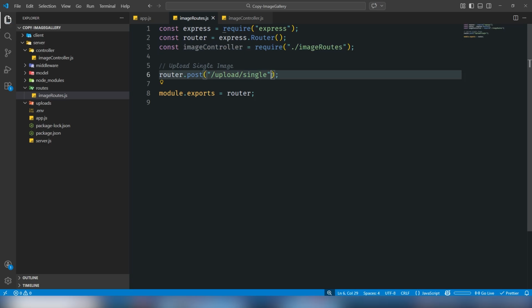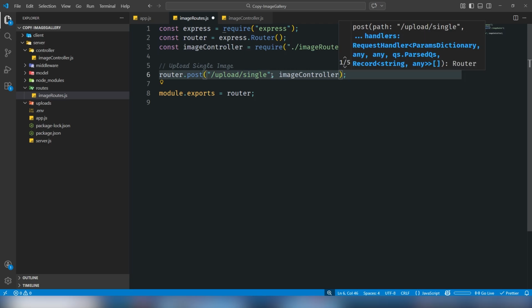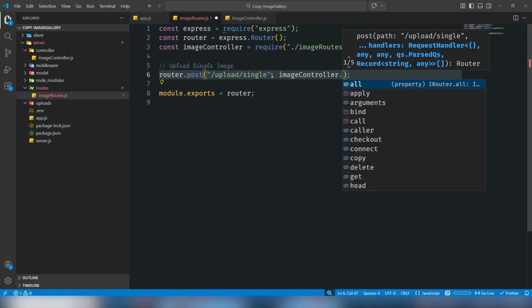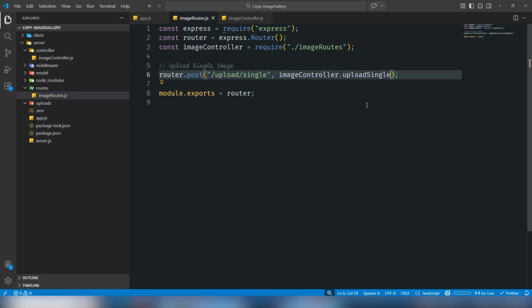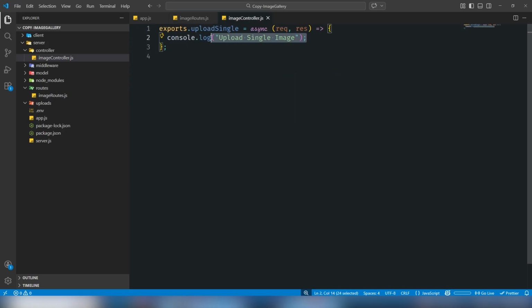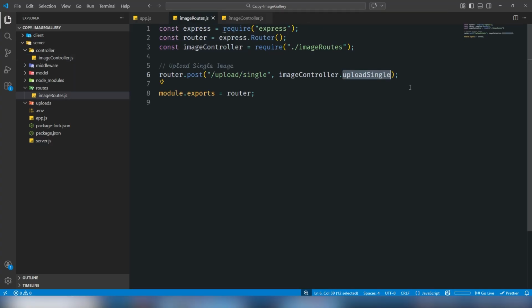So I just copy it, use comma, call there dot, and the function which you have written, like upload single. That's it. When you will hit this one URL, you will get this one function data, like console.log upload single image. Okay, so these are configurations you need to make it as a clean code to develop the application.